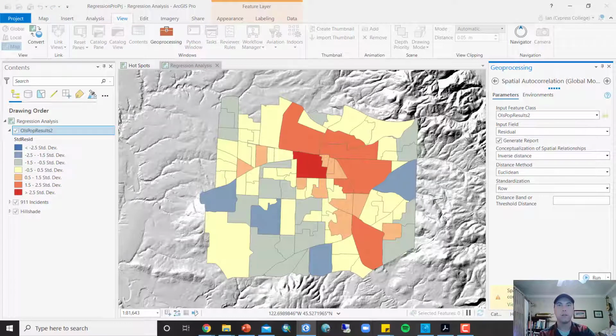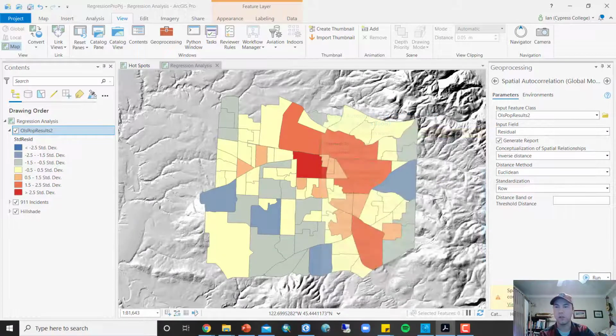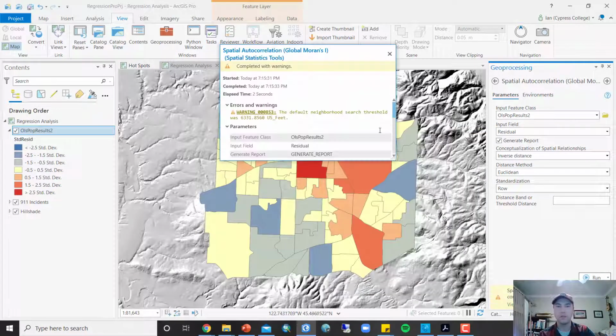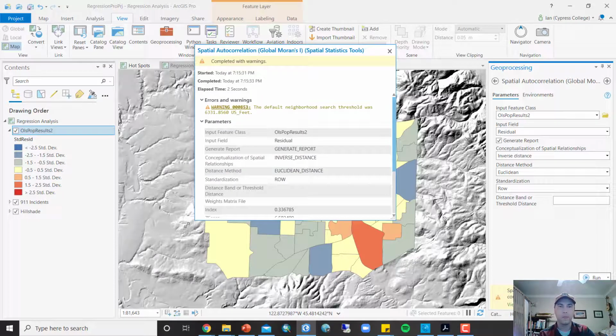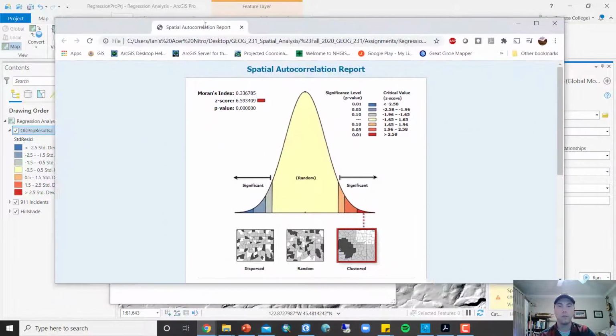And once again, you're going to have the details here. If you just put your cursor over it, you'll see this window pop up. But if you want it to stay, then go ahead and click on view details, and then maximize that window so you can see it better. This is just like a couple of weeks ago when we were running our various statistical analysis tools. You're going to see the report file link. So go ahead and click on that report file, and it's going to open up in a window.